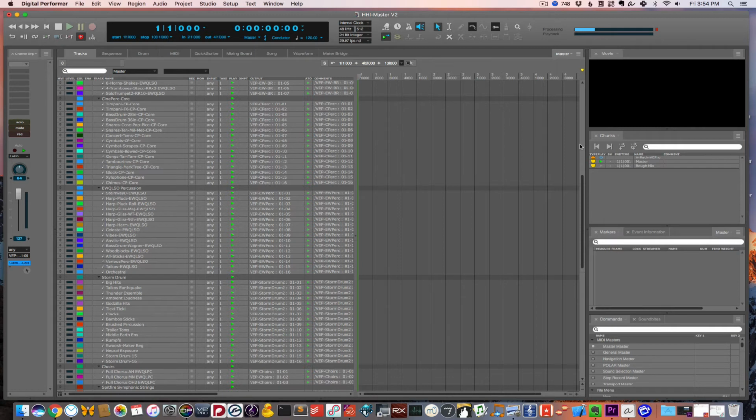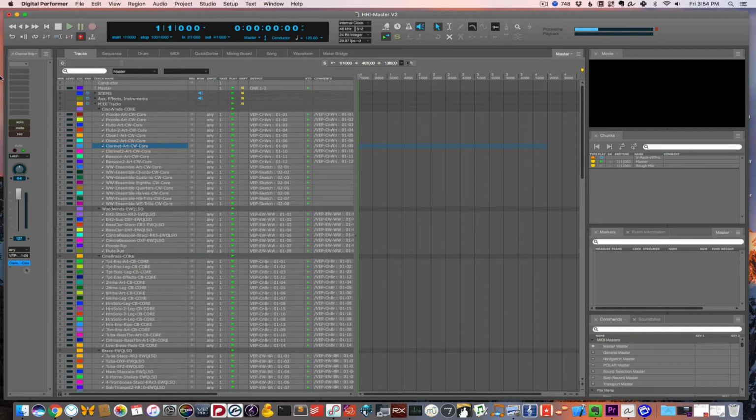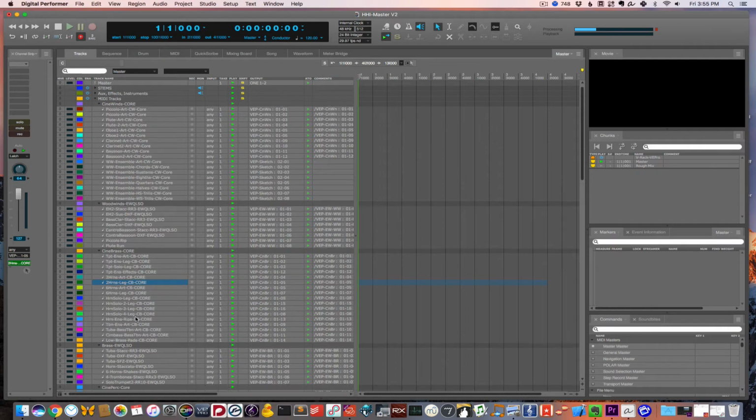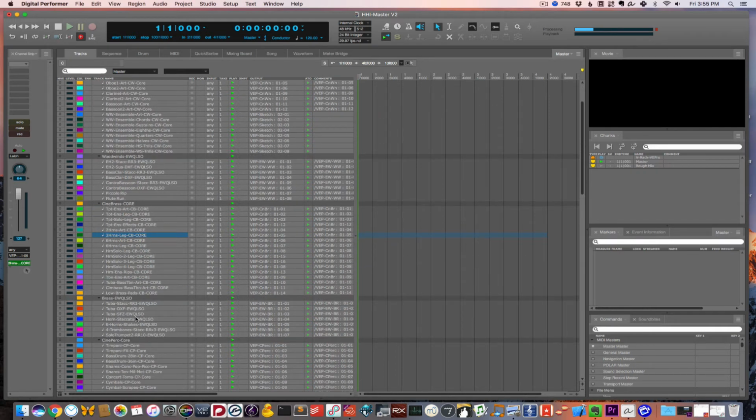Now, I used to have all the tracks colored by instrument, like if it was all woodwinds, they're all kind of white or black, I think. If they were all brass, they're this kind of golden yellow color. And what I found is that's a terrible way to do things, because when you're getting in and messing around with the MIDI data, if both tracks are the same color, the actual MIDI notes are the same color, and you can't tell, am I grabbing bassoon or am I grabbing contrabassoon? So let me show you what that looks like. Right, so the bassoon's in green here, and then I'm going to do clarinet.